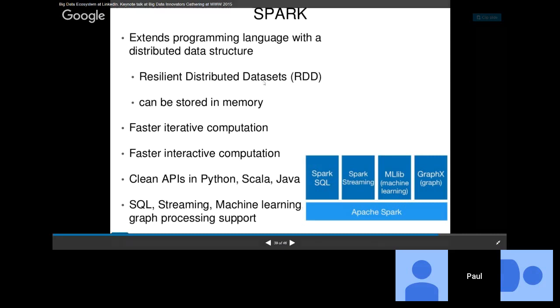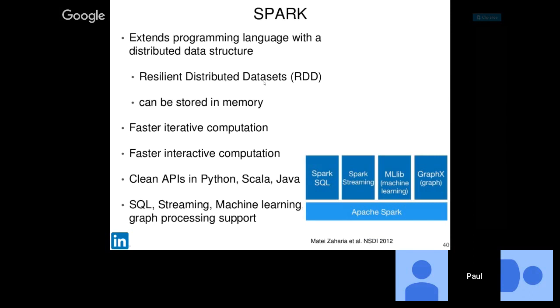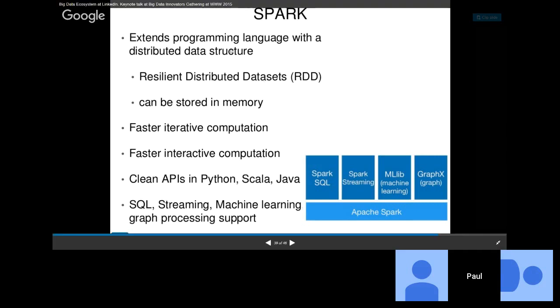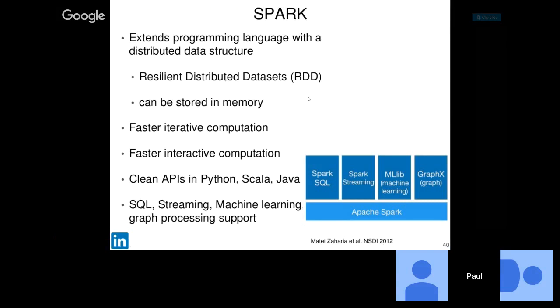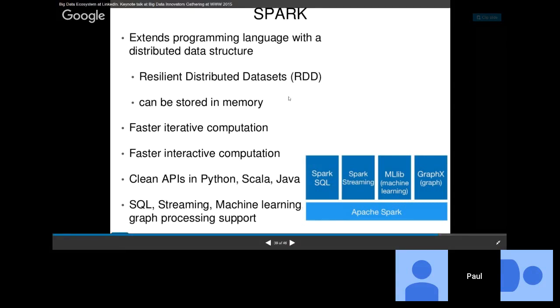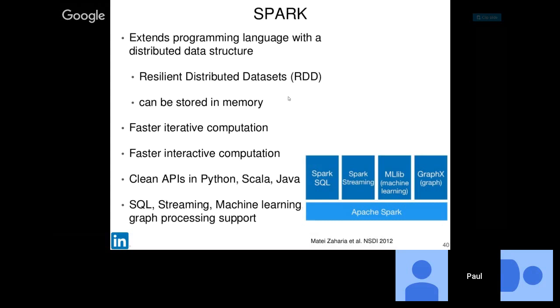So the RDD, and I mentioned this earlier, but what is in the RDD? I've only mentioned it once, I don't expect you to necessarily remember it. What's in the RDD? Redundancy? Not redundancy.